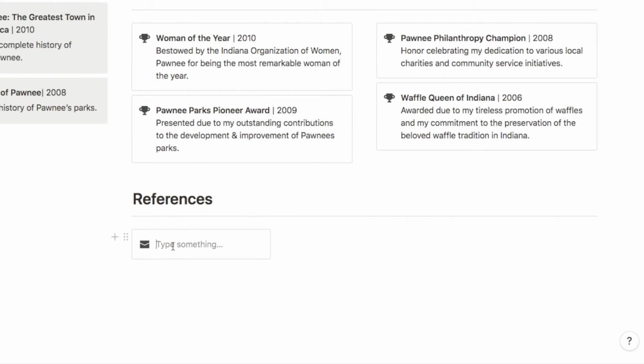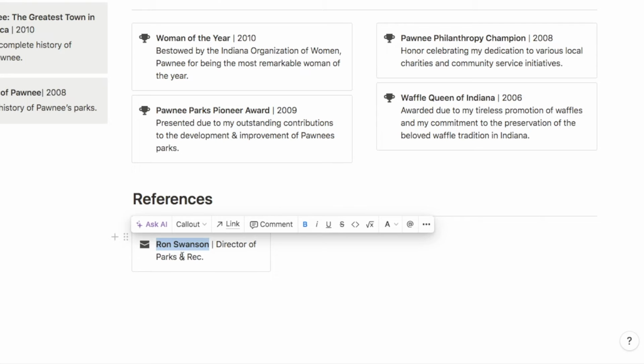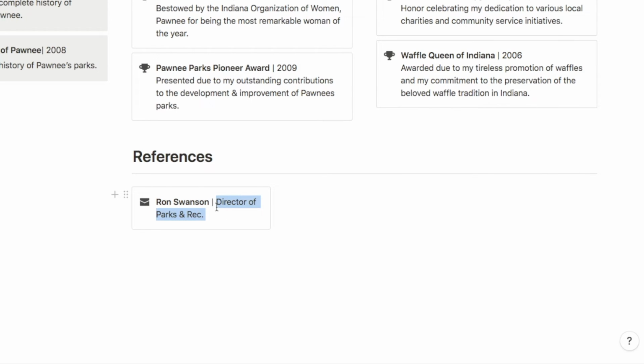And in here, we're just going to put the name of the person that we want to put down as our reference. So I'm just going to add an example here. And I'm going to put this little line option that you should find on your keyboard. And then I'm just going to put the job title of that person. So let's just say they are the director. And I'm also just going to bold the name of the person as well so it stands out a little bit more. And I'm also just going to highlight this text here and just make it italics as well so it stands out a bit more like this. And just underneath, I'm just going to paste in the contact details here.